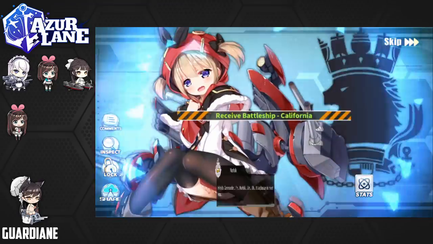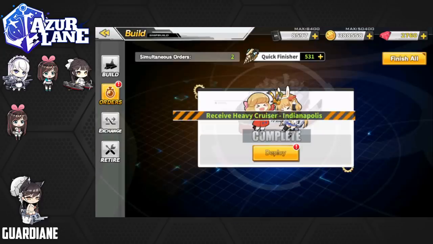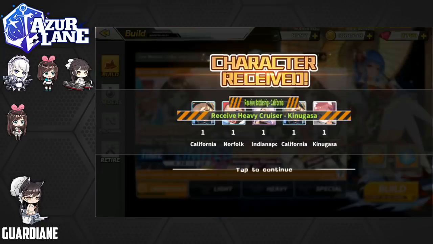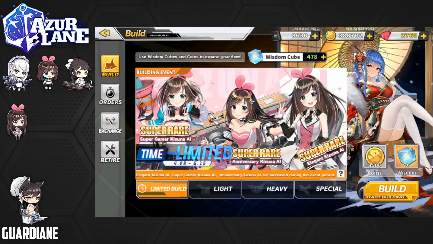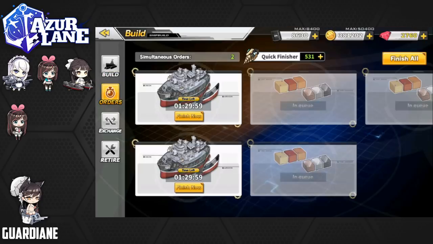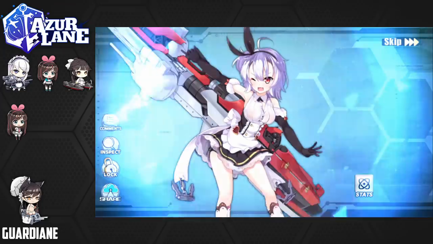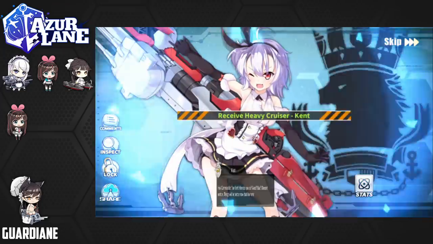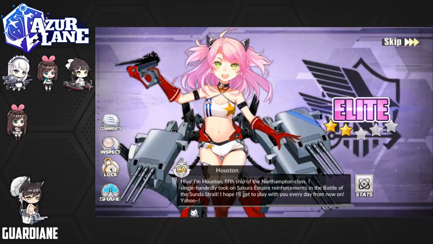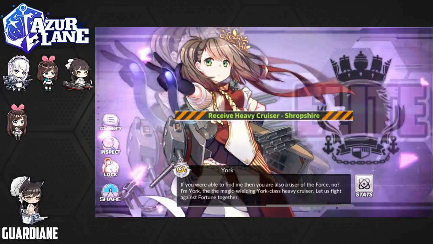California, Norfolk, another Indianapolis, California, and Kinugasa. Well, this is certainly not pretty. Kizuna Ai is playing hard to get. The Anniversary version, I should say. I can already tell that those first two are worthless ships. Definitely not what I want. Kent. Is it another Kent? Yep. Sure is. Houston. Shropshire. And another York.